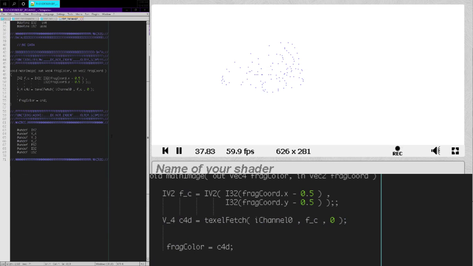We're just fetching texels from the buffer, and we're not really interpreting those values as tiles. But let's take those fragment coords and figure out what tile we're in. As far as the layer, we'll just hard code the layer for now, and we'll figure out those details as we go.